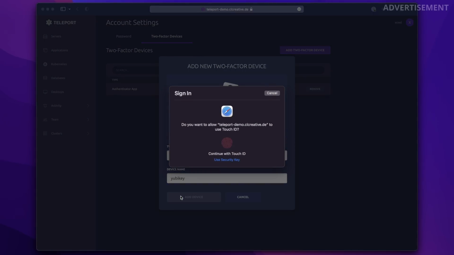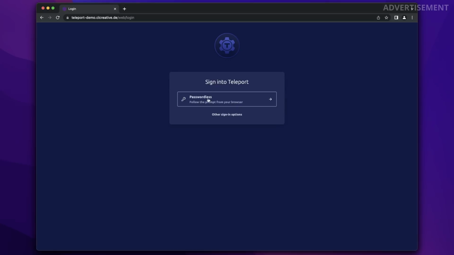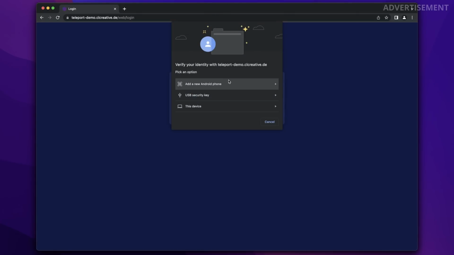And this will prompt a verification message by your browser. Note, this will look different depending on what type of browser you're using. So this is a default prompt that the Safari browser is presenting. It will look different for Chrome, for example. So here, this is an example of how it would look in a Chrome browser. And as you can see, Chrome also offers their own type of hardware key integration with Android.